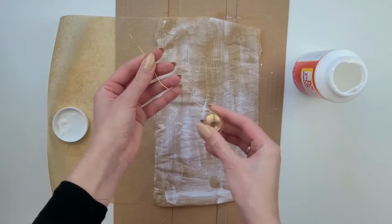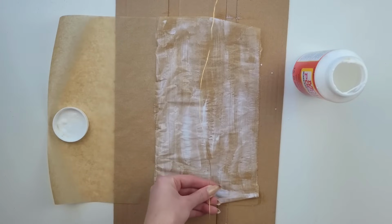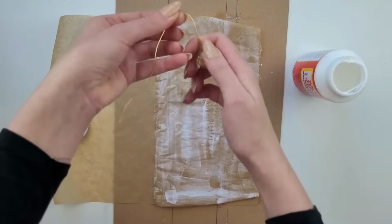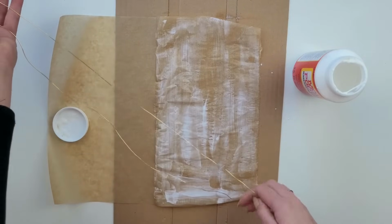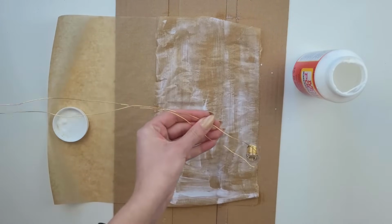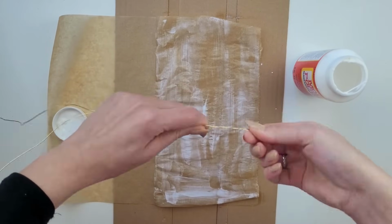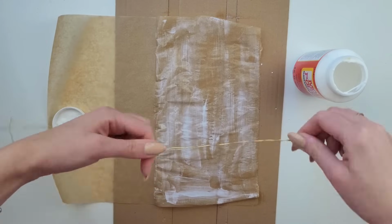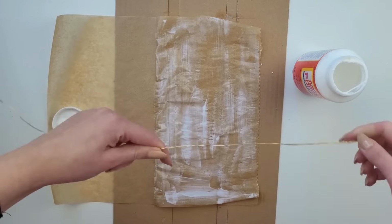I've got this wire in gold color, but you can use floral wire or any other which is quite thin and flexible. I need it to be as long as my piece of paper is, plus a few centimeters extra on the bottom to be able to place it later inside the vase. Then I double it up to make it a bit stronger but still flexible, and I twist it together.